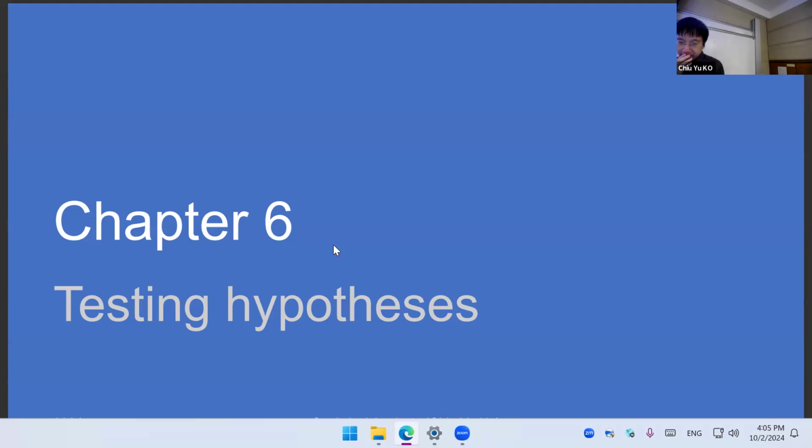Now next is what we call hypothesis testing. And don't worry, this will be very short. Of course, philosophically, this is very deep. But we are not philosophers. We just tell you some procedure for how to work on this.